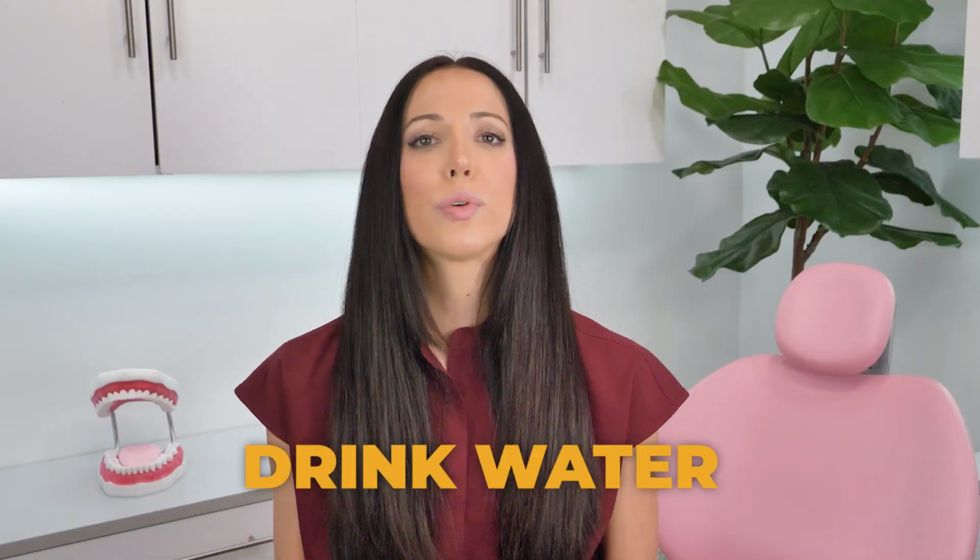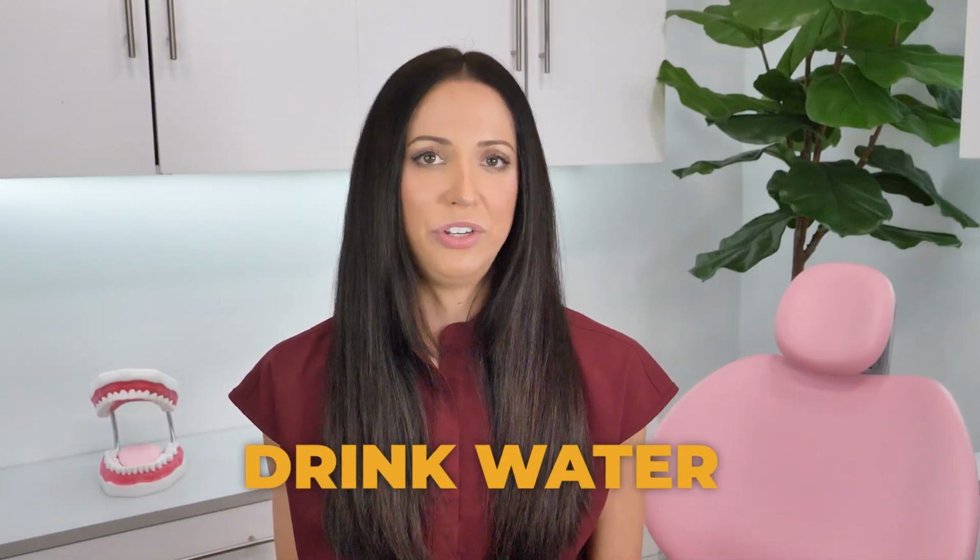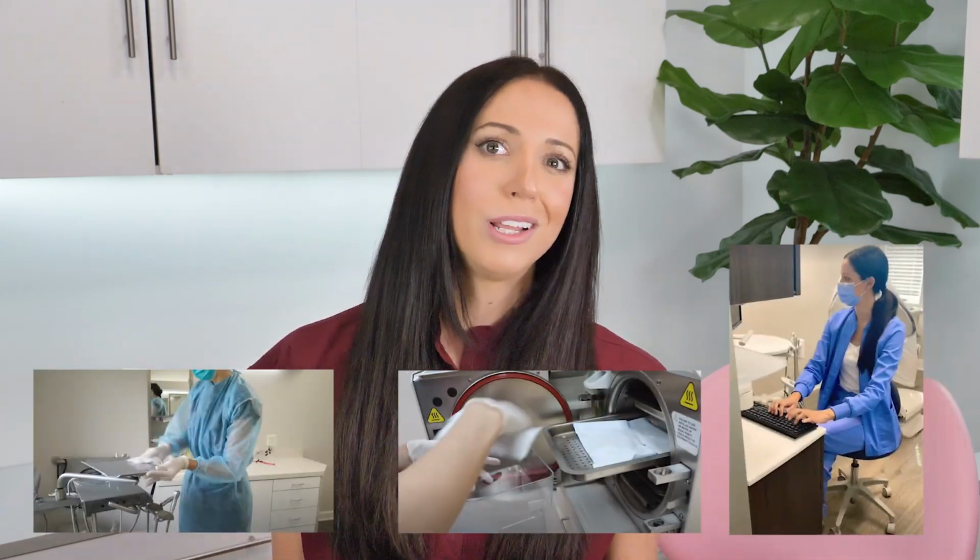And of course, arguably more importantly, anytime you can drink water between patients, try to do that too. I know there's so much to do between patients, cleaning the room, sterilizing the instruments, charting the patient notes. It's wild. It's unbelievable actually how much there is for us to do between patients. So my best advice, what works for me, is if you need to skip your last patient's notes and save them for after the next patient so you can eat your egg, what have you, then you'll just do 2 patient notes, 2 patient charts after the next patient.